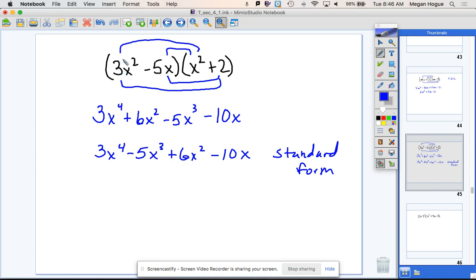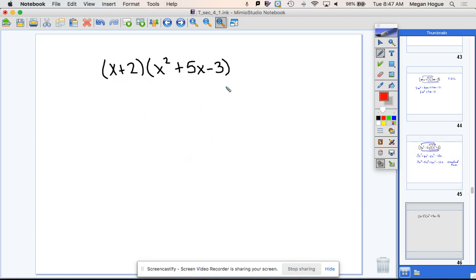And what I was doing here is I took 3x and I multiplied here and I multiplied here. And then if I do this in a different color, I took negative 5x and I multiplied here. I took 3x squared and I distributed. And I took negative 5x and I distributed. So it's going to be the same idea here. I don't have a fancy name to remember it. I don't have FOIL. But I'm going to take x and I'm going to distribute to all three of these.